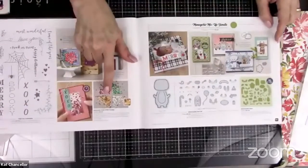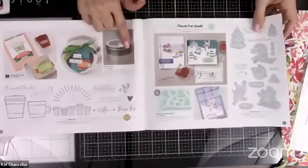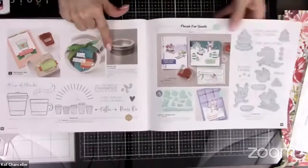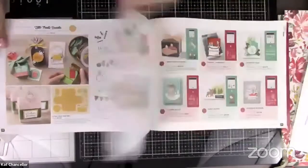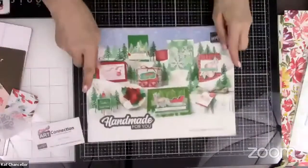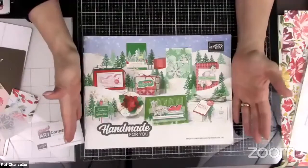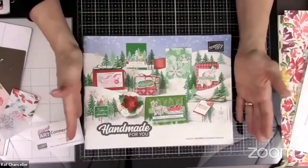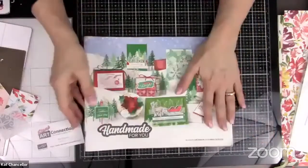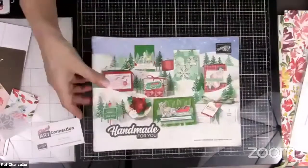These all retire except for the sequins and everything. And that's basically everything else. These round tins, here's an opportunity to pick up some savings there, and everything else retires. So that is, in short, I've just given you the products that are going to carry over that you may want to take advantage of and purchase now, because you'll be able to get a discount. Otherwise, you have to wait for carryover, and they will not be sold again as a bundle.